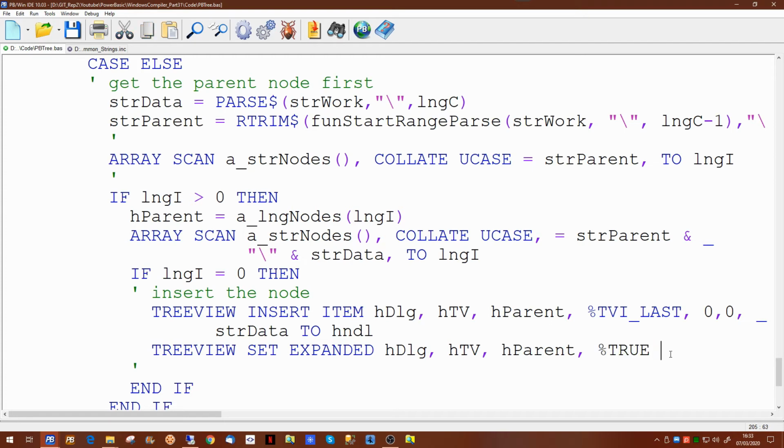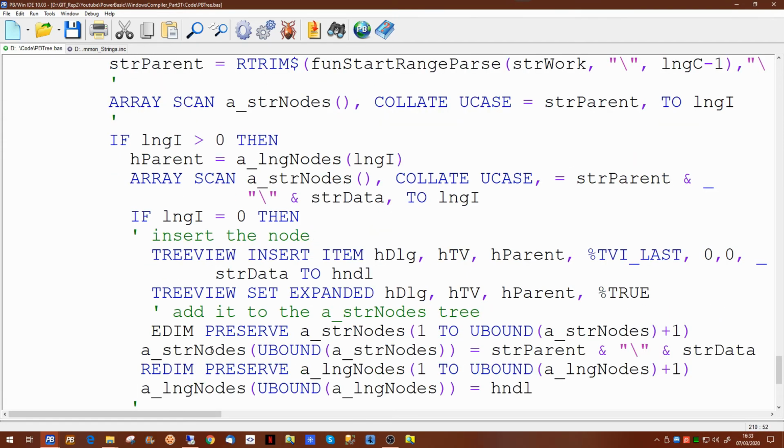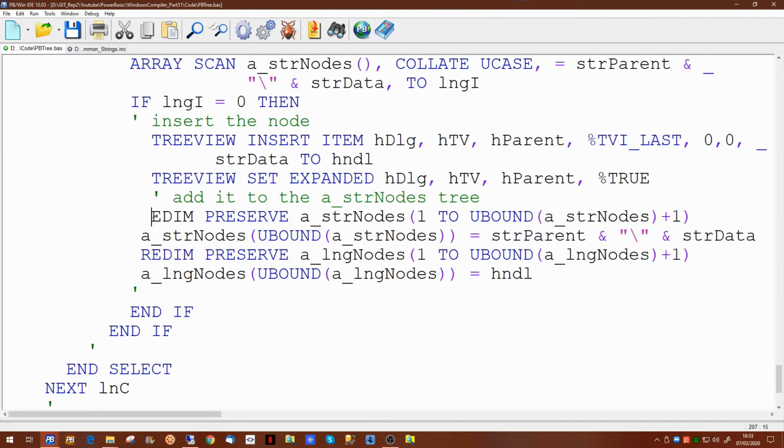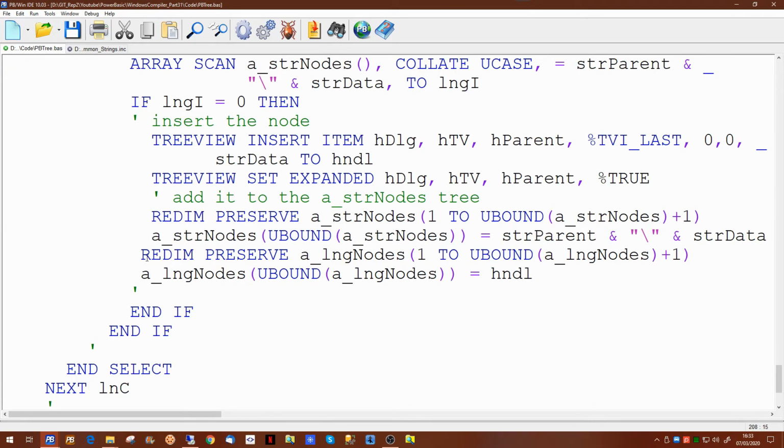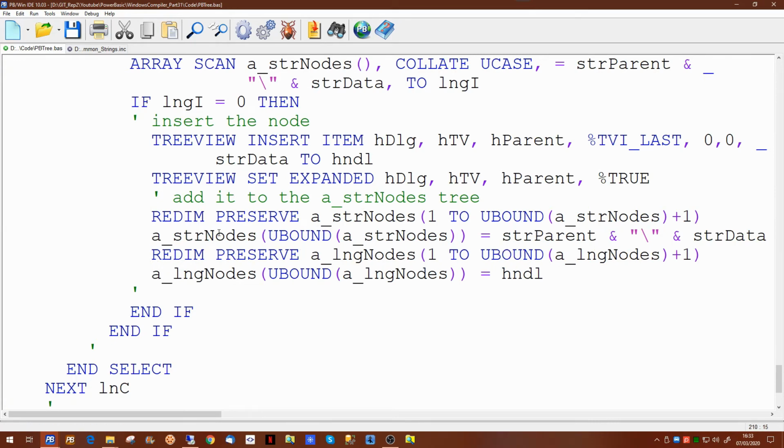It would be basically collapsed. And again, we need to add this newly added node to our nodes tree, exactly as we did before. Redimming, adding 1 with the preserve option, putting the data in, and the same with the numeric value.